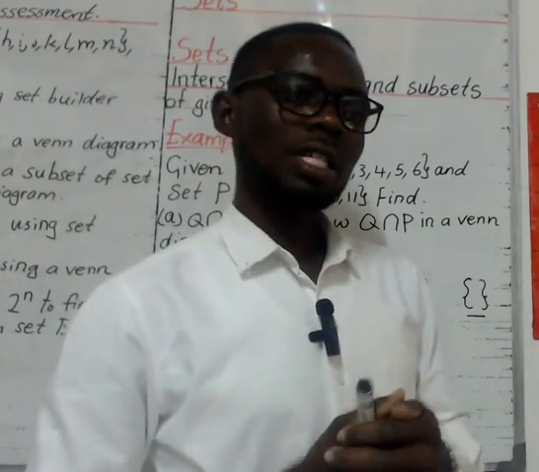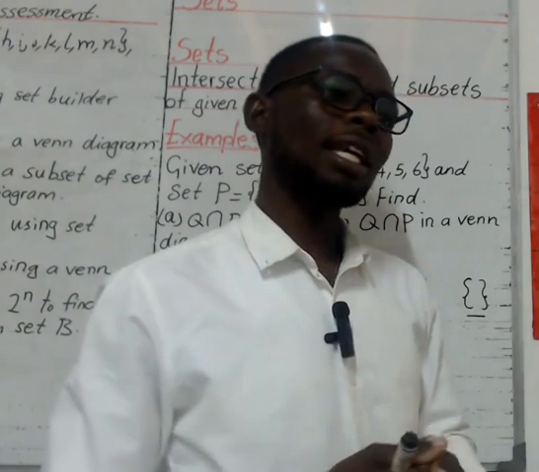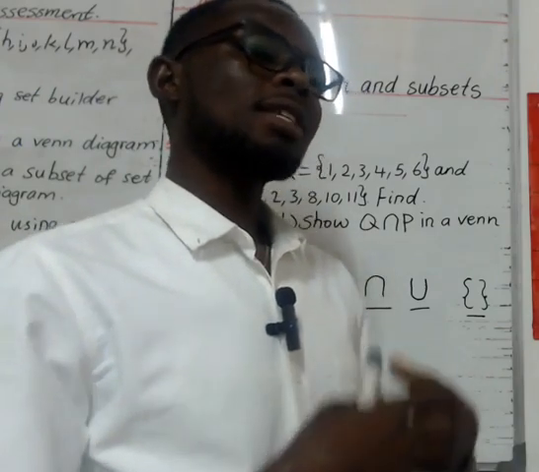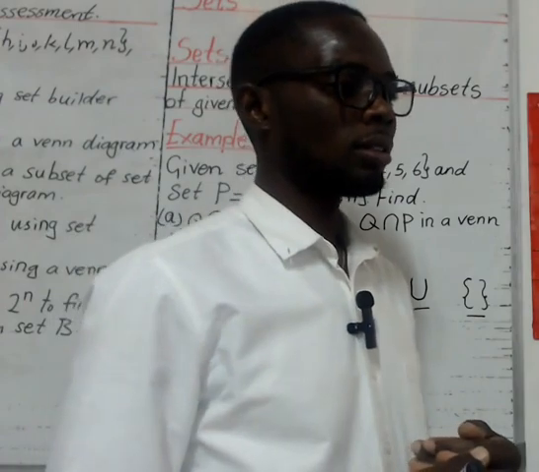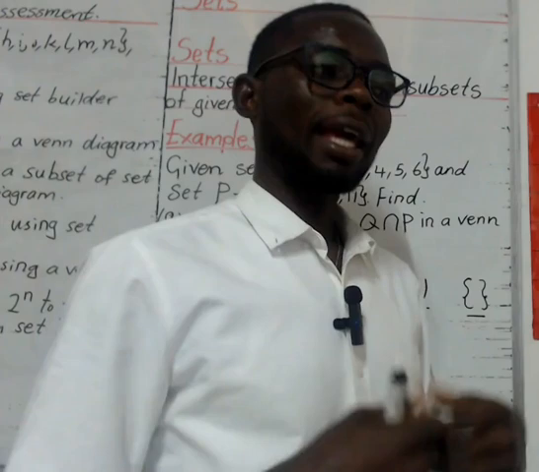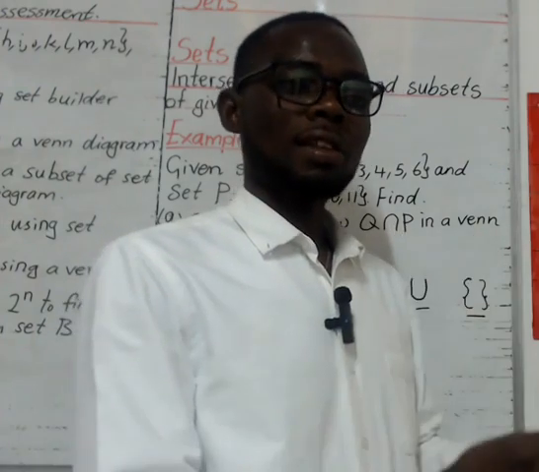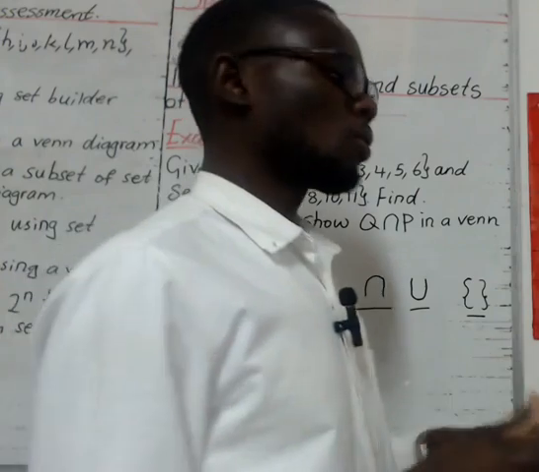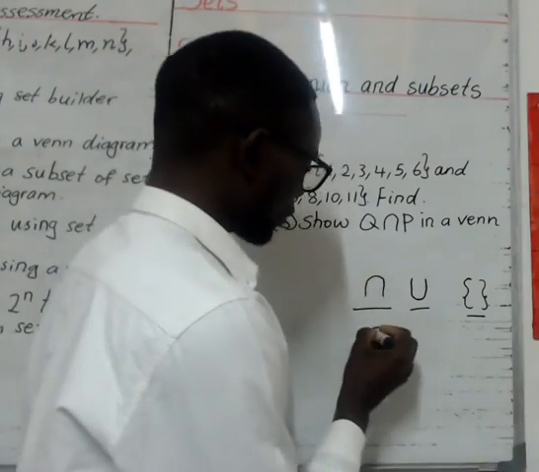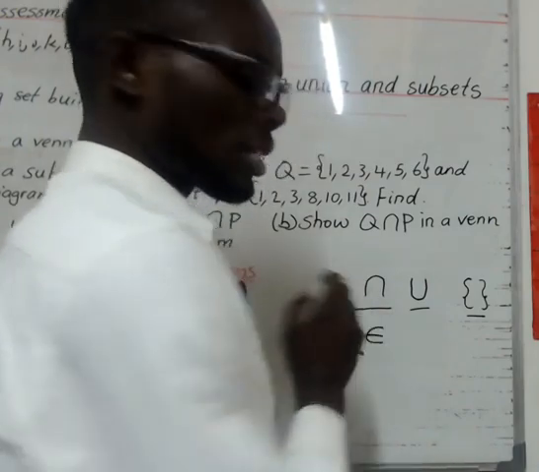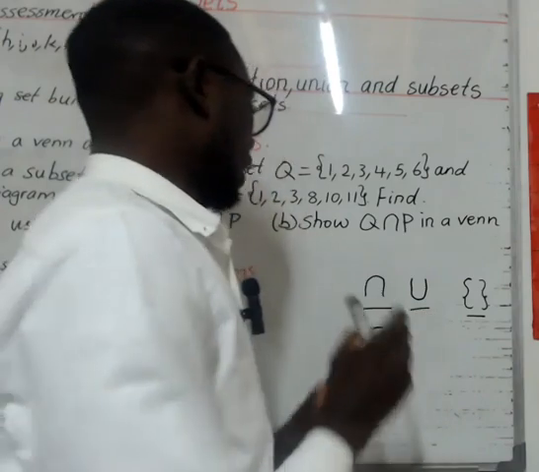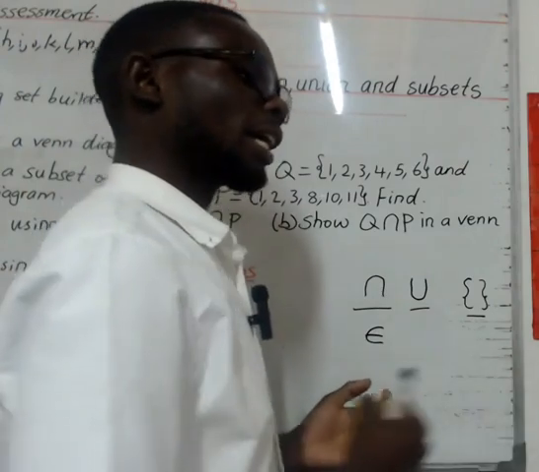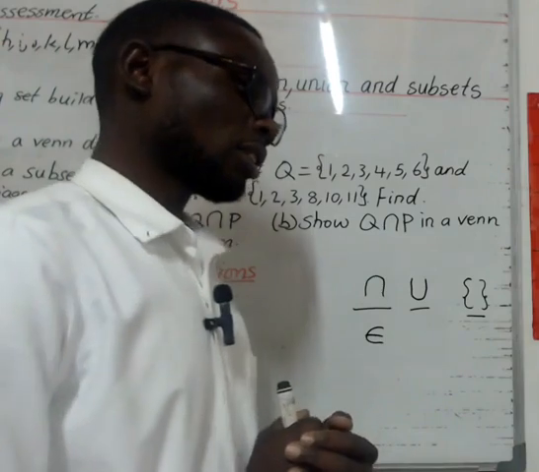Okay. So sometimes you have the elements in a certain set, but then you have another set which has elements also. And we want to show that the elements which are in one set are also members of the other set. So we use this other symbol. This symbol shows that it's a member of, meaning that the elements which are given are a member of the other set.